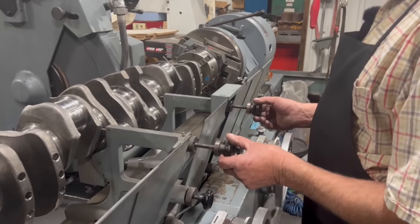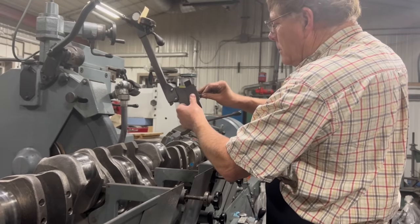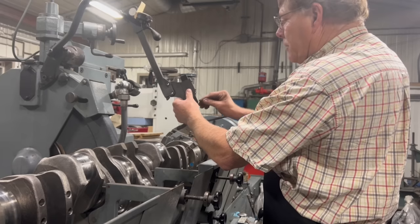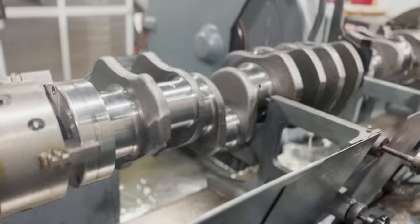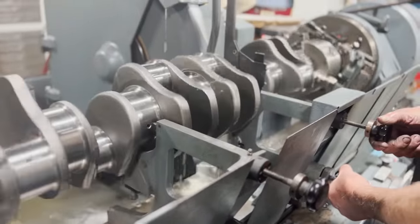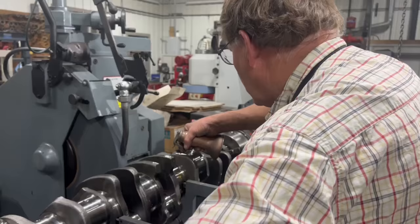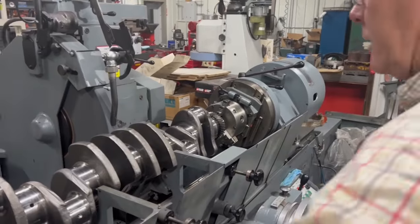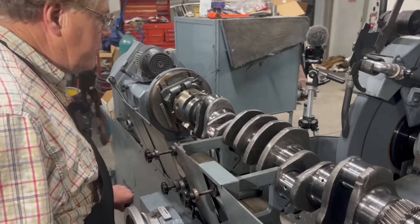Okay, so I'm going to start out with all my steady rests loose. So you're just changing the Arnold gauge so it'll read? Yeah, just changing it from our rod journal diameter to our main journal diameter. On the journal there, because we're not going to have any water or coolant on there for lubrication. So now I'm going to go over to the other journal.